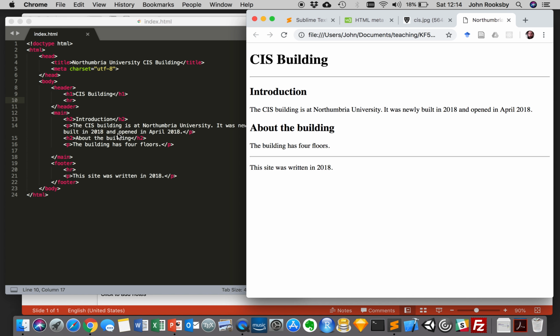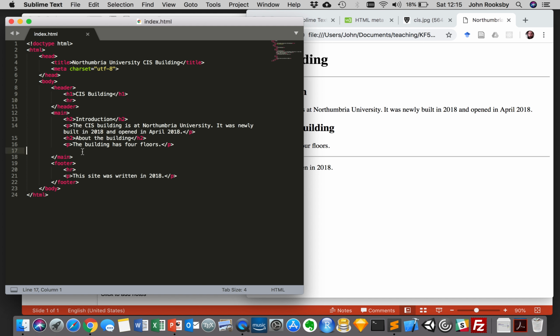Now I've called these sections, but thinking about our tree here for the document, all of these are just branches from the main section. What would be really good here is to use semantic tags to segment these a bit more, to create some individual sub-branches. And so a typical tag that we might use here is the section tag.